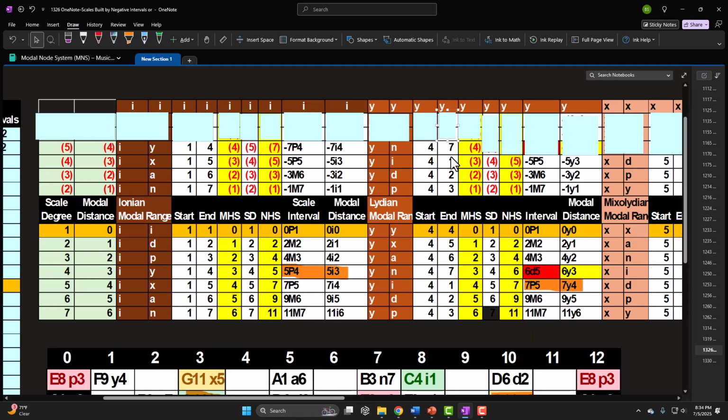We go around the circle 1 through 7. So that's going to land us on the 7, which is the Locrian 4-7 modal range in the counterclockwise direction, which would be the negative 5th scale degree if we had negative scale degrees, which is going to be a note half steps, counterclockwise, continents and oceans of 6.